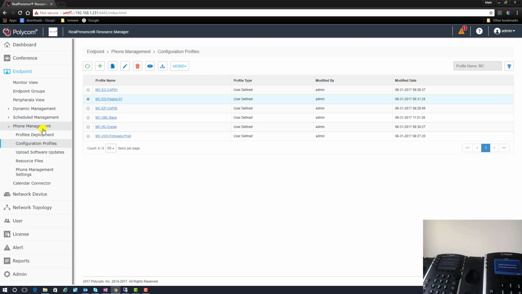Whereas the RPRM server, everything is stored on the RPRM server. So if you've got this stored centrally and you've got 500 phones in a site sticking off the end of a 1 meg or a 10 meg WAN connection, for instance, then perhaps firmware updates would need to be managed a little bit differently. One thing that this solution hasn't got is the ability to schedule a firmware update.